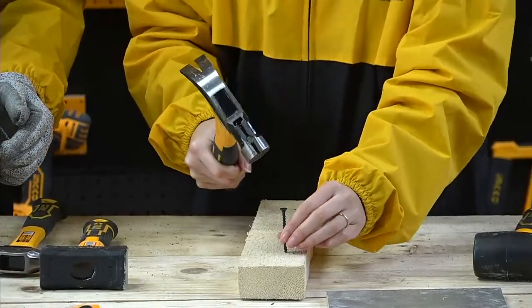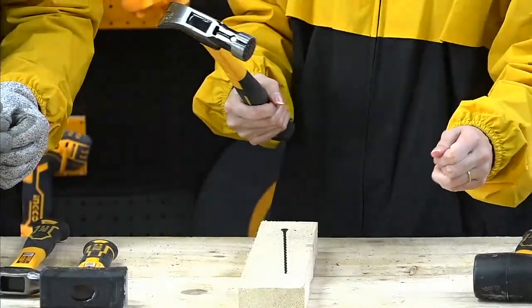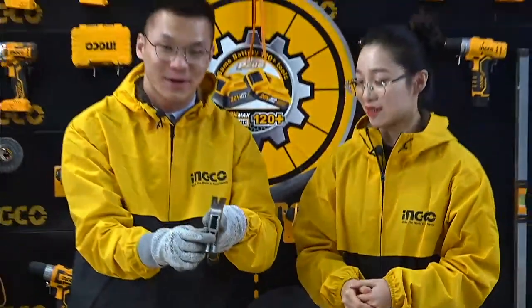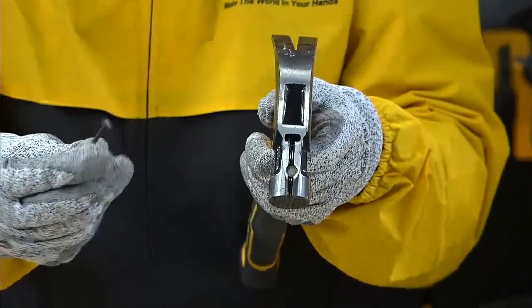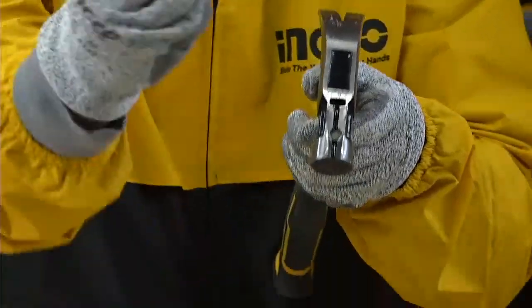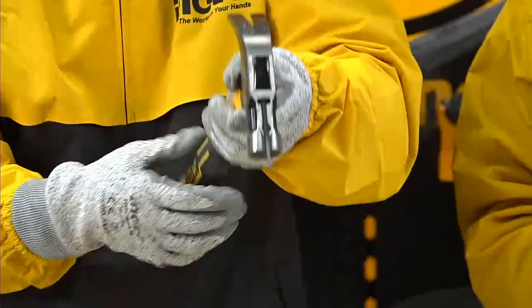Maybe the hammer will hit my hands. Yes, especially for girls, it's very dangerous. At home, yes, with this industrial claw hammer, you can do it, and you can see its curve here with the magnet can make the nail get stuck to it. The curve makes it so the camera can zoom in. The nail gets stuck to the curve, and then you can shake left, right, up and down. It will not fall down.